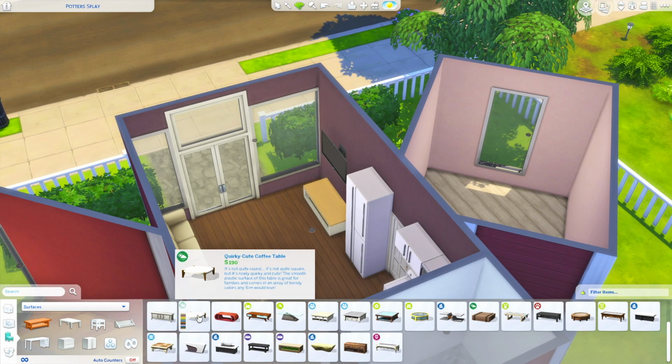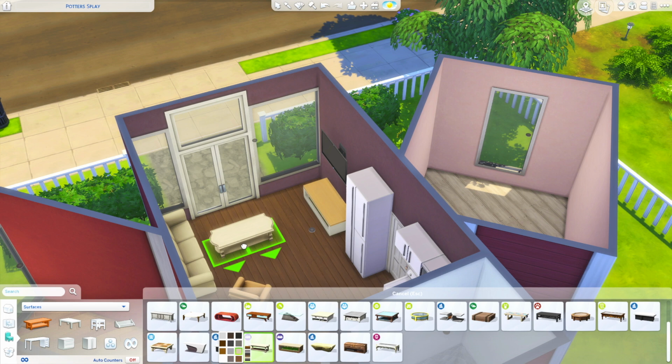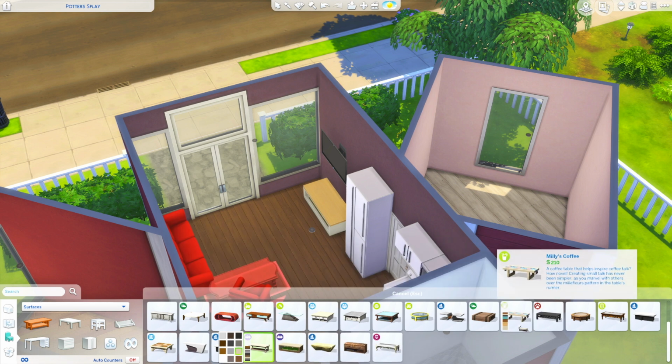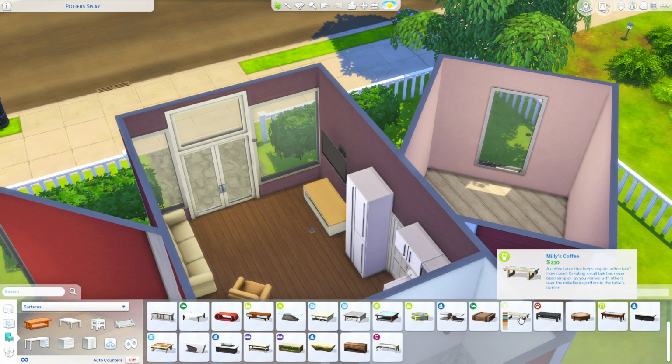I probably do actually want a coffee table. So this one, let's see, that's a little too fancy shaped. What could I want? I could do something like this. Now, oh, actually, before I put that down, I want to show you one other trick.